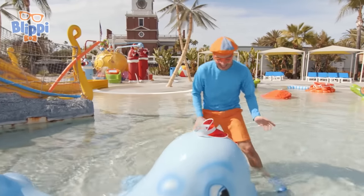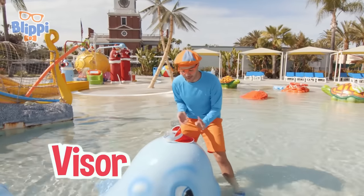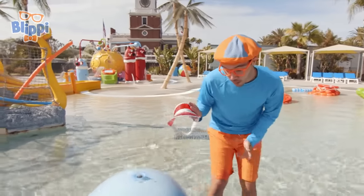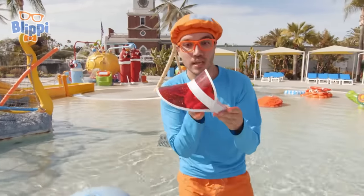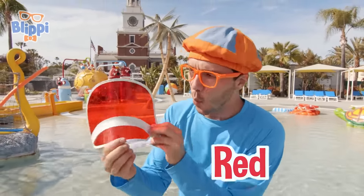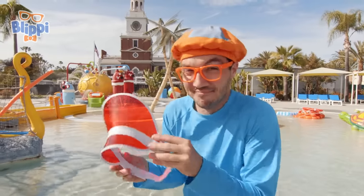Look at this! Hello! He's wearing a hat, or a visor, so the sun doesn't get in his eyes. You mind if I borrow your visor? Aw, thanks. Let's see if this sinks or floats. What do you think? Think this red and white visor will sink or float? Let's find out.